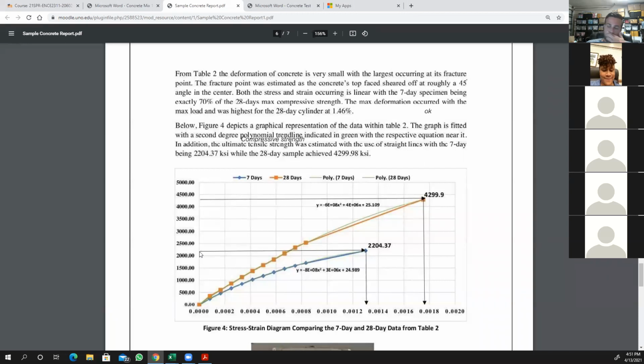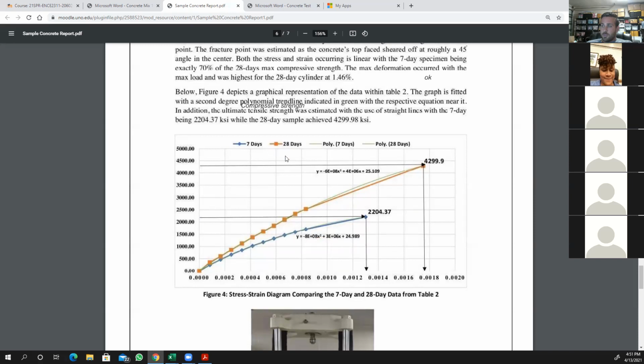When you develop your spreadsheet and your graph, you can zoom into your graph and be more accurate by selecting your data points on your y-axis, which is your stress axis. You're going to draw a line. This is for 7 days. We're going to look at the 28 days. My bad, this orange curve is the 28 days. So you're going to come to 2100 somewhere here. Draw a straight line, and then below this point, this is linear. You can even tell from the graph, this is a small linear section, and we assume that it is linear.